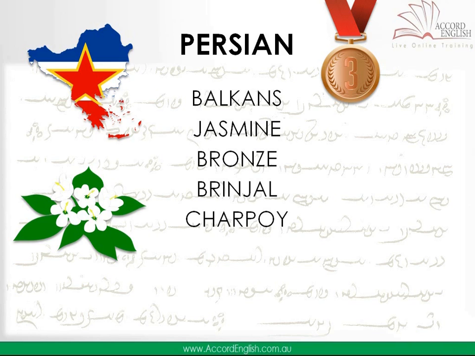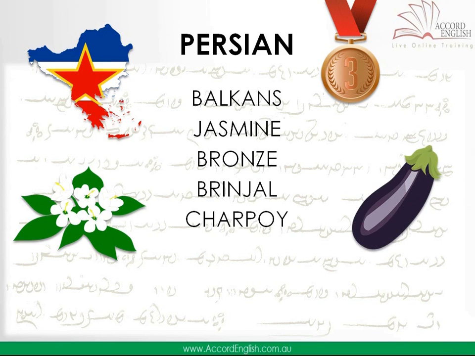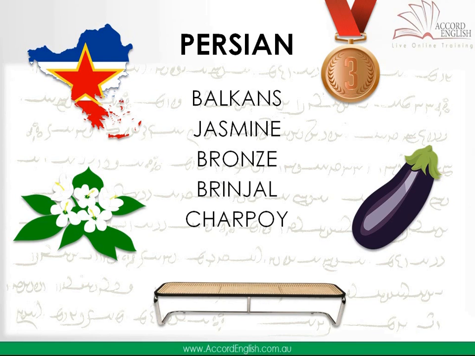The next word is brinjal, which is also the name of a vegetable, and is commonly known as eggplant in some parts of the world, but mostly they call it brinjal. And finally we have the word charpai, which is a bed-like structure commonly used to take rest or sit long in the balconies of homes or offices, mostly in medieval times. These words were later included in English and are now used frequently in normal conversations.